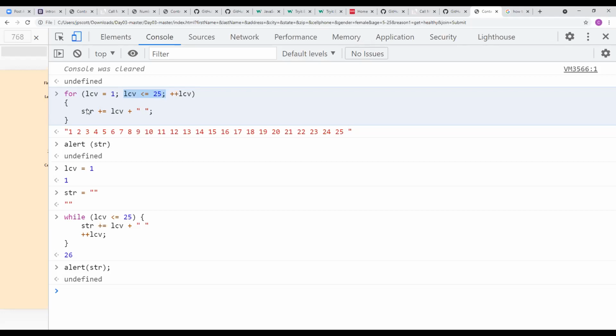If it is, I do it again. I come back up, I add 1 to it, I test it again. This happens 25 times. Then after the 25th time, it comes back up here and it adds 1 to LCV, making it 26. Since 26 is not less than or equal to 25, it falls out of the loop. And that's exactly what happens in here as well.